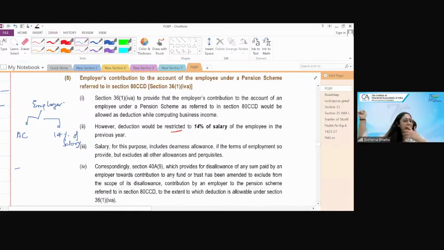वो उसके deduction के लिए, ATCCT के लिए. Employer contribution from the perspective of employer's return, we only have to see employer contribution ka what would be the deduction. So it would be the actual contribution or 14% of the salary. Now salary here is the same salary which we use for other purposes, which is your basic salary plus DA of retirement benefits plus percentage based fixed commission.